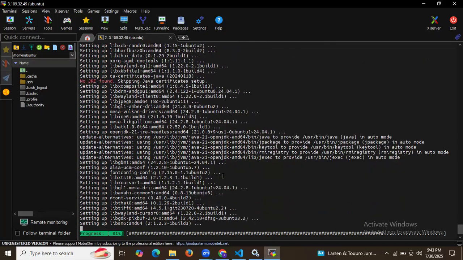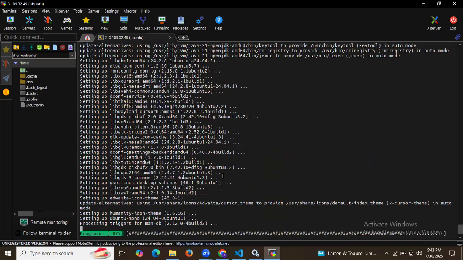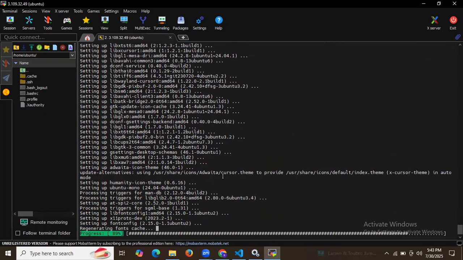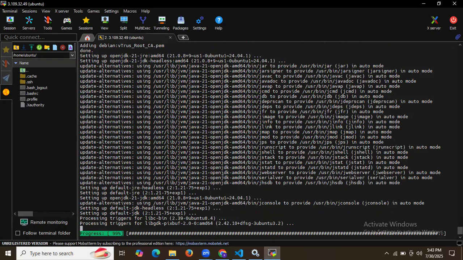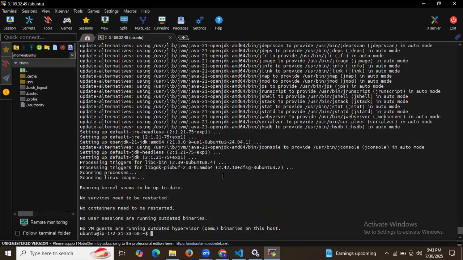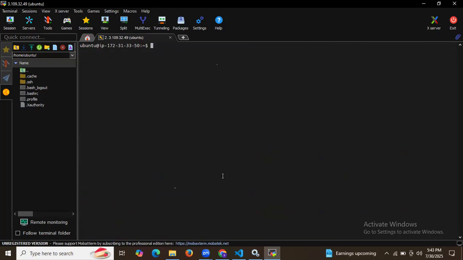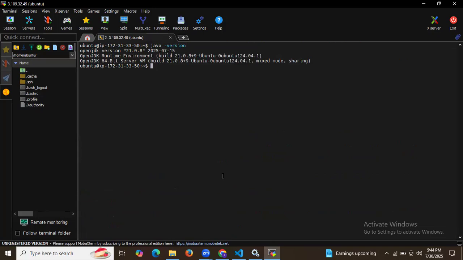After the installation completes, we are going to check our version of OpenJDK. Okay, so let's check the version, java -version. As you can see, the version is 21.0.8. That's the default version.